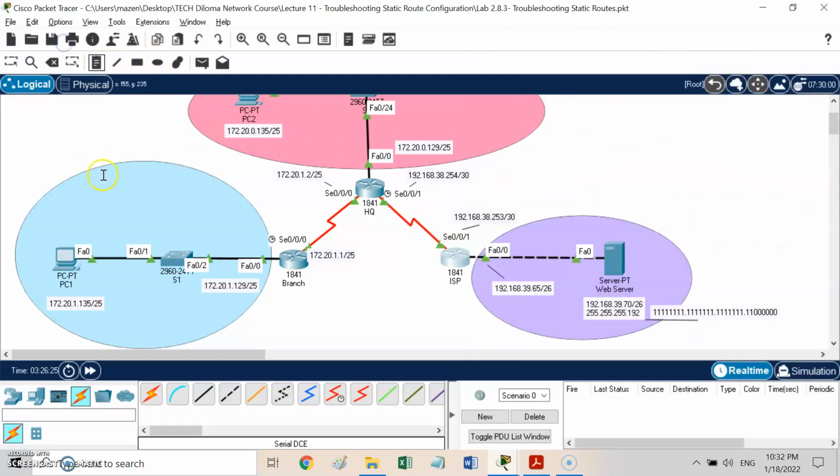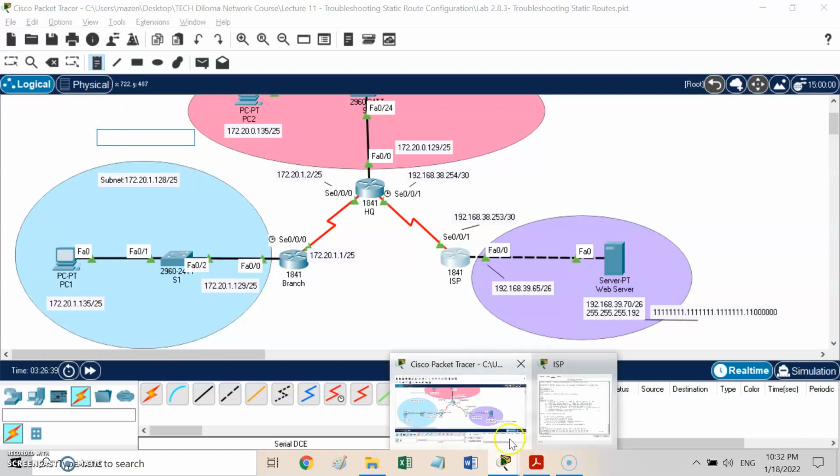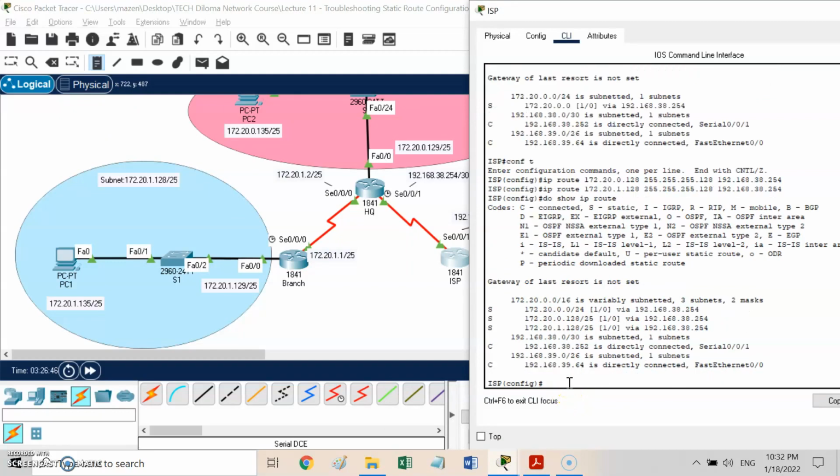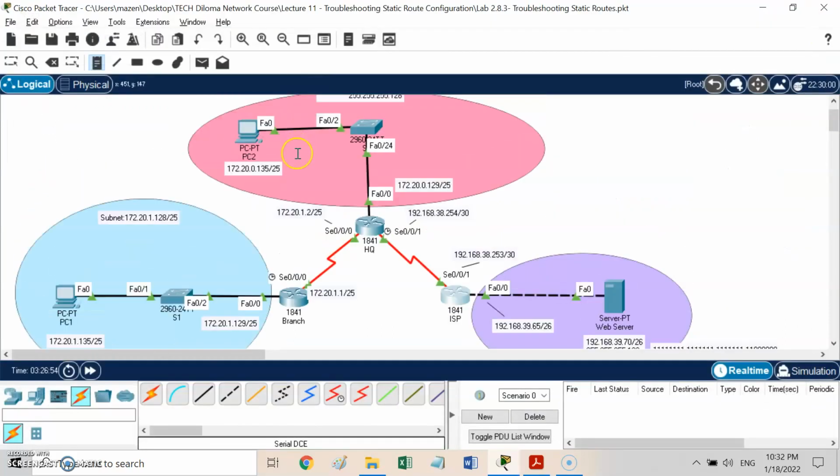Subnet 172.20.1.128. Do show IP route. Okay, we have the three networks indicated in the routing table.